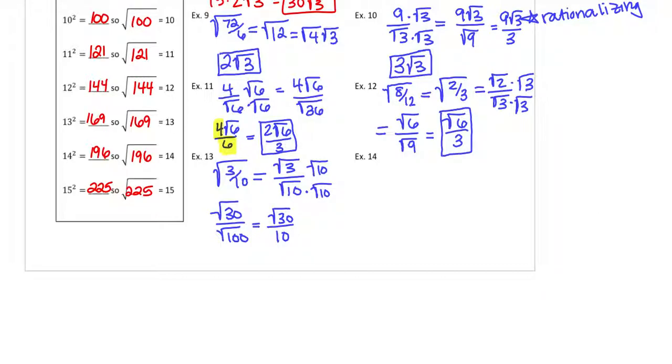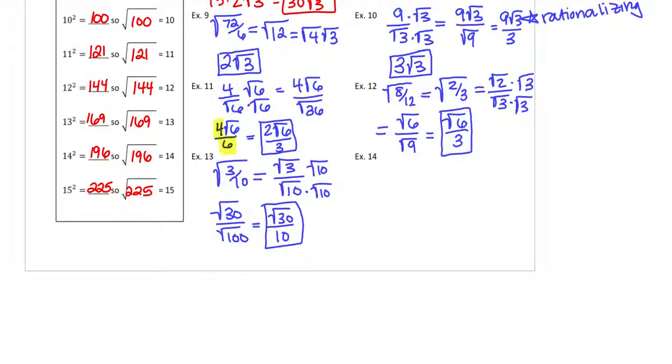Now I have to ask myself, okay, what's half of 30? 15. So the perfect squares that are on my list that are less than 15 are 9 and 4. Does 9 go into 30? No. Does 4 go into 30? No. So this problem is completely simplified. You cannot, repeat, you cannot simplify a number that's in the radical and the number that's on the outside of the radical. That's why I can't reduce the 30 over 10. That's why this is my final answer.